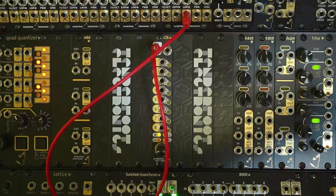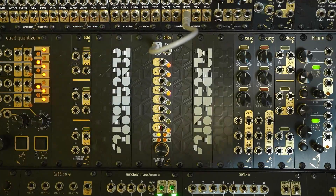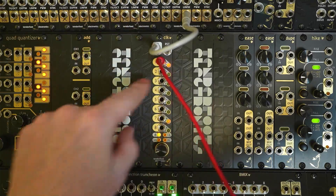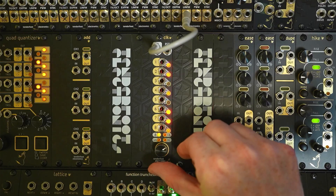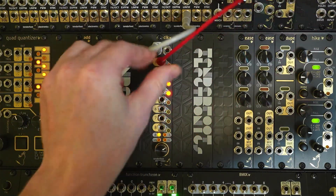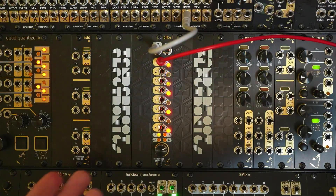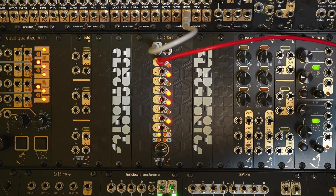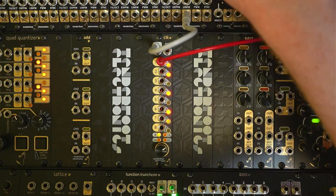Now driving this from an external clock — we've got the square wave output from a source VCO going to the input of the CLK. We're running at fairly low audio rate right now. Let's move into the 50% duty cycle mode so we can get a slightly nicer wave output. What you're hearing is the CLK producing a 50% duty cycle pulse — it is unipolar between zero volts and 10 volts, not between the negative and positive rails, and it matches the frequency of the oscillator we're putting into it.